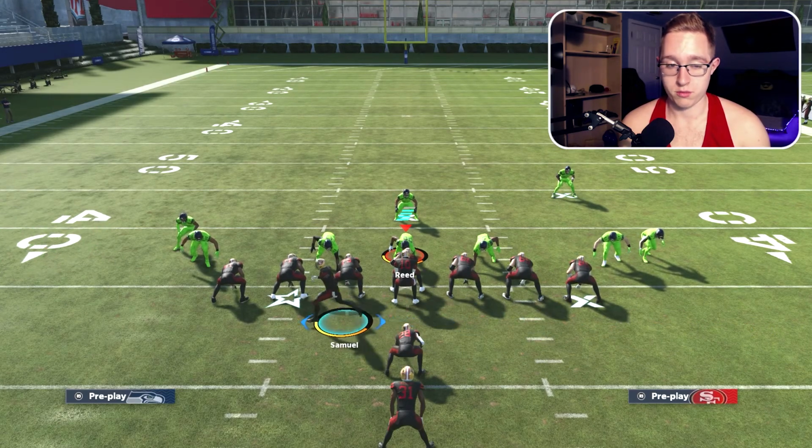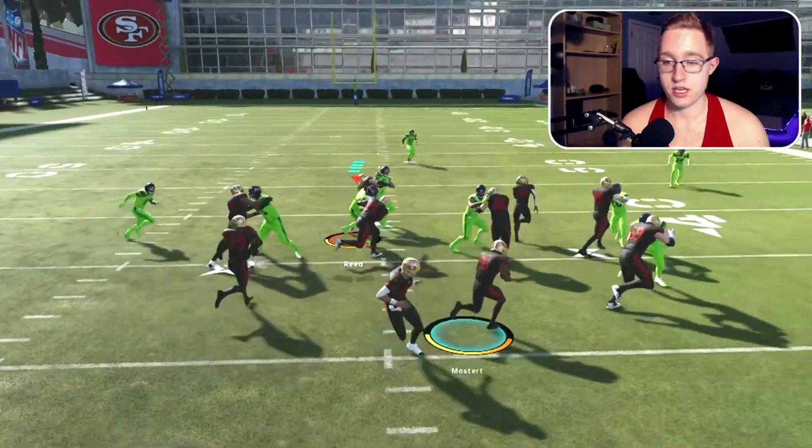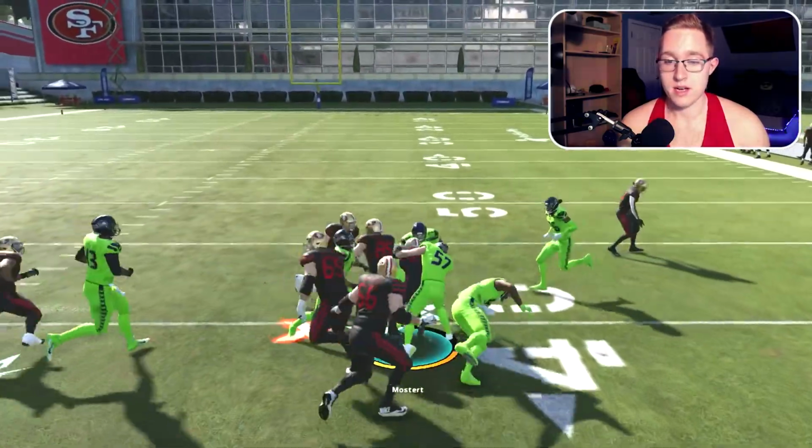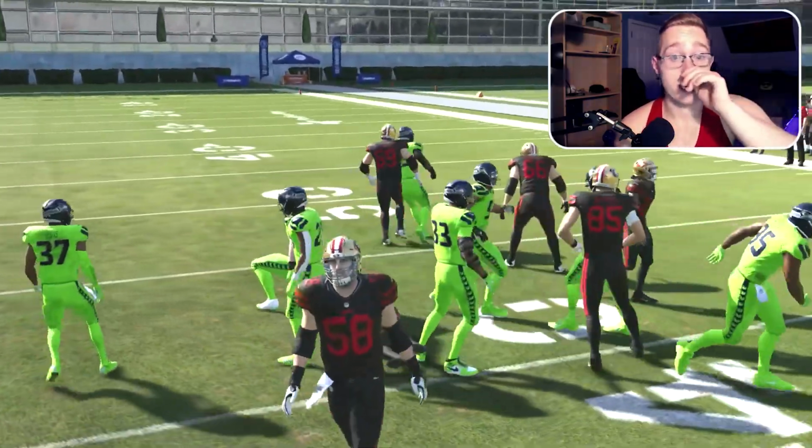Then we're gonna come out here with Deebo Samuel. And as you can see, unfortunately, we're not able to snap him, but right when he reaches here, we're just going to snap him. And as you can see, I did run into my own guy, but I'm still able to get some pretty solid yards.